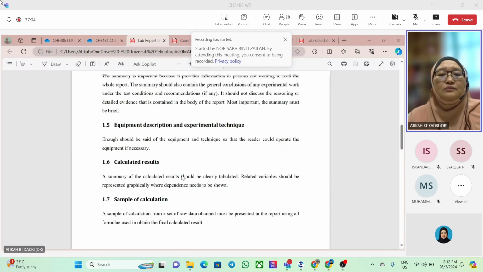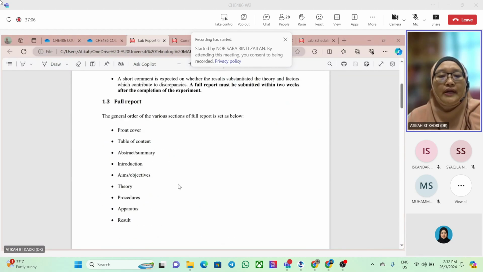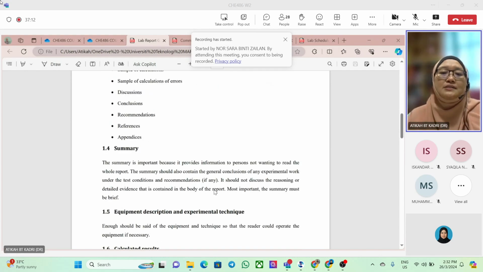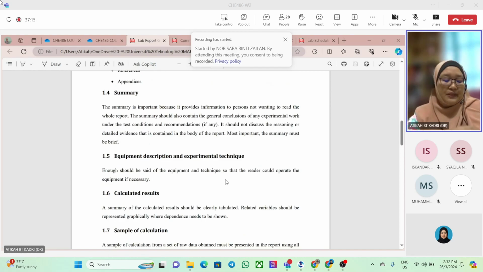And then very important is for you to have the apparatus or the experimental setup. That's also important. So I'm expecting that you are going to come up with some kind of figure. Okay, where you should have proper labels and describe the apparatus. So make sure that you have a clear diagram as well as proper labeling. So that is for the apparatus.